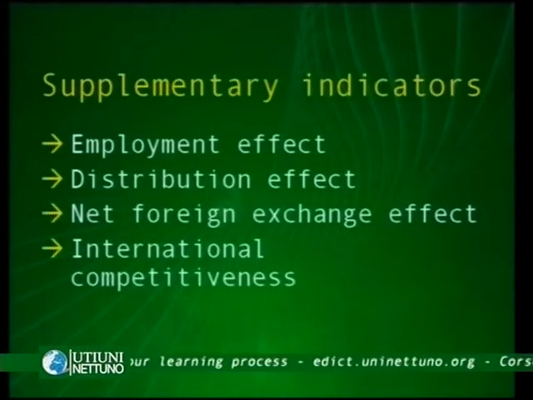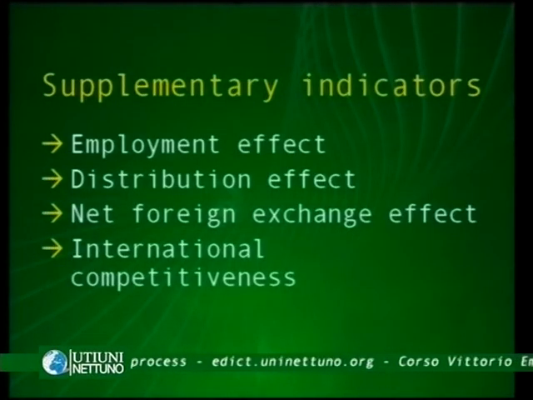Let's start from the employment effect. Employment effect mainly refers to the jobs created per unit of investment. This could be obtained by dividing the number of jobs that the project is expected to create by the total amount of investment required by this project. So this is telling us basically how many jobs we create for any unit of domestic currency spent in investment for this project. This is a very simple indicator and measures the potential job creation of a project.